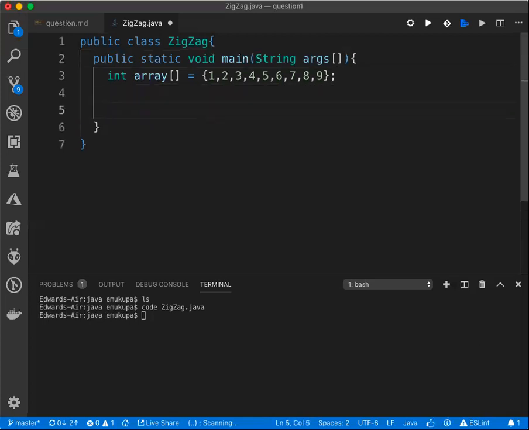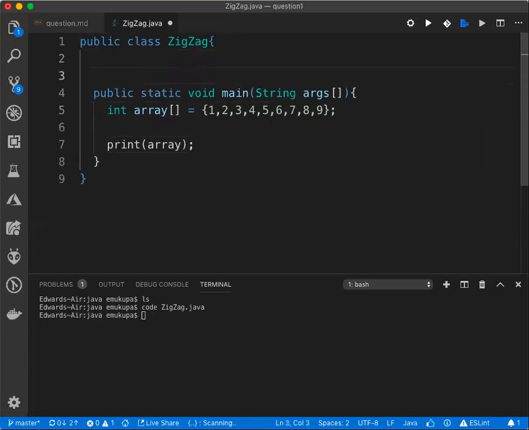And instead of printing them here using a for loop, I'll just move all the print stuff into a method I'm going to call print. In order to display something, you have to loop through the array and also use System.out.println, but I'll just create this method called print, which I'm going to now create.